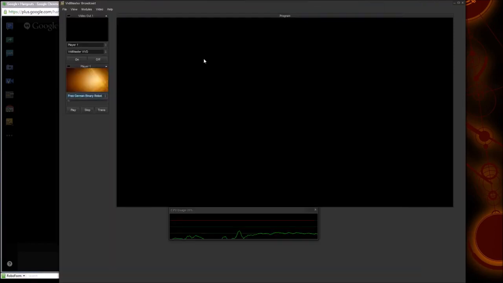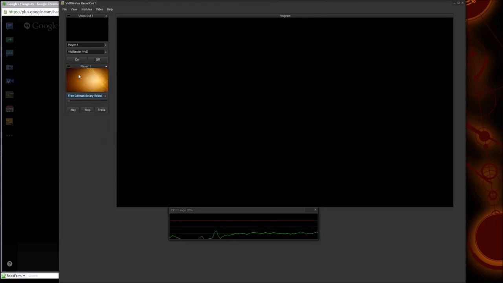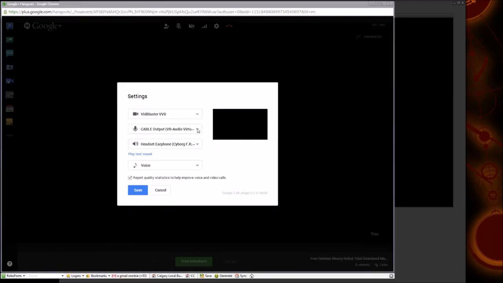And one thing I didn't mention over here is under audio device, you want to make sure you have the same thing, the reverse, the cable input VB virtual audio cable. What that will do is tie this video's audio to the Hangout on Air's audio as if you were pushing it directly to a microphone. The headset you don't have to worry about, and that's all the settings for that.